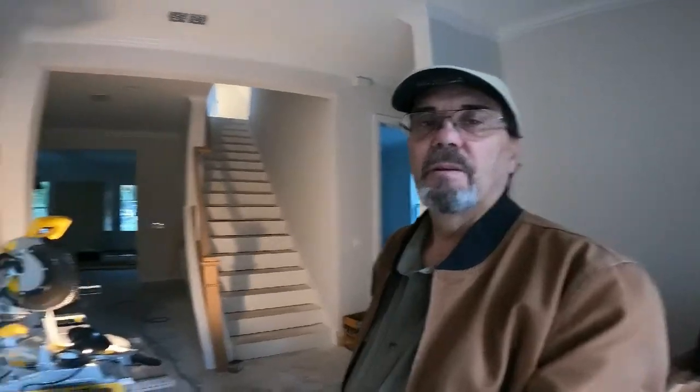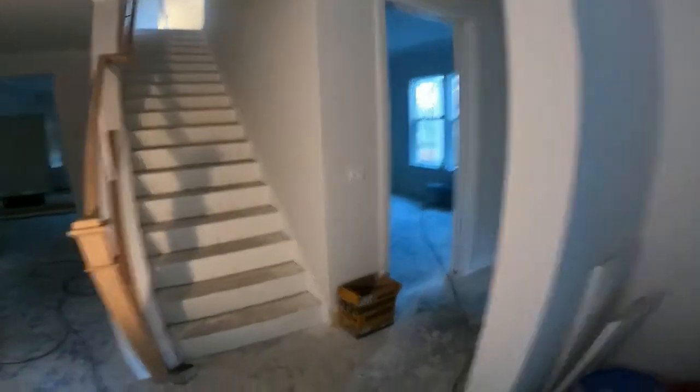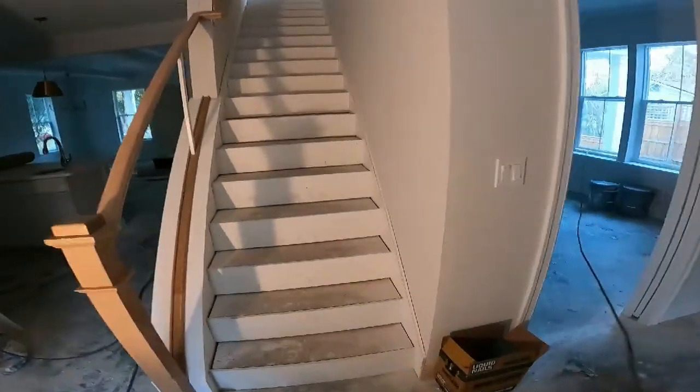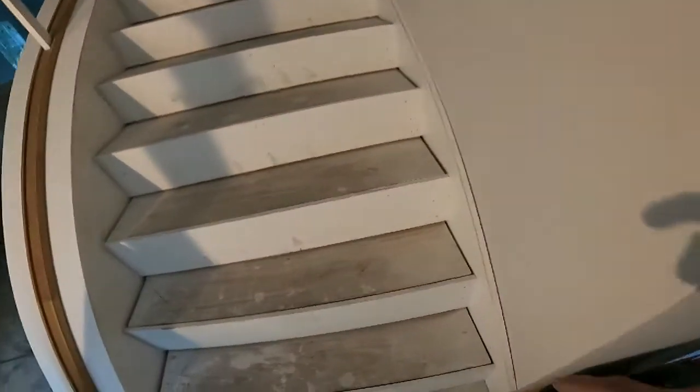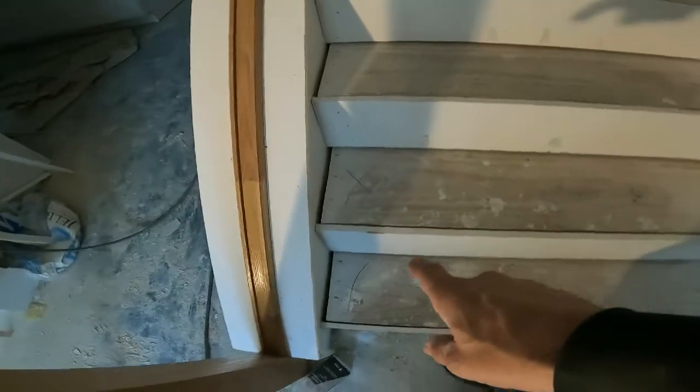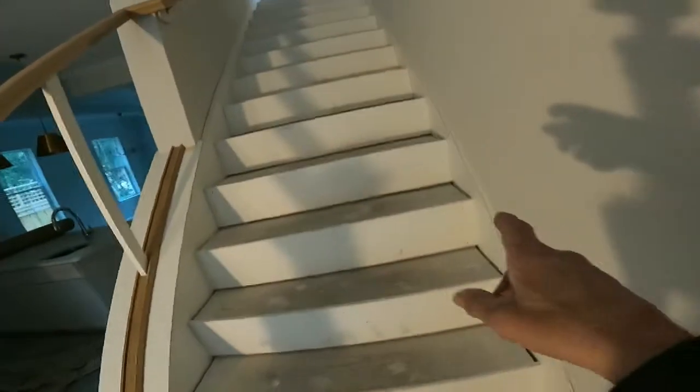Okay, it's another day here. It's time to set the treads. They finally got me the glue that I needed to set the treads. I've already gone through these and drew an X on all the ones that aren't square.